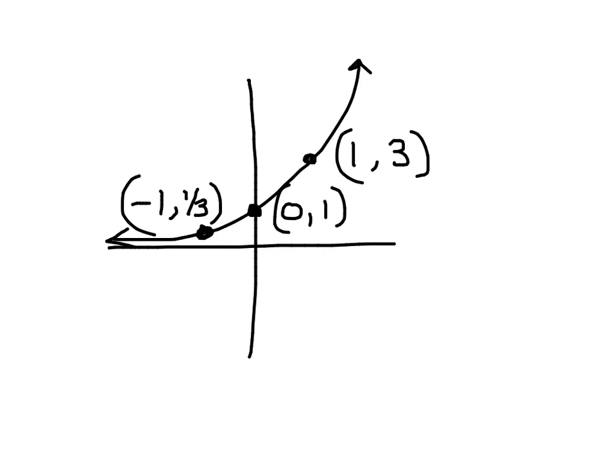So here's what you're going to do. If I were you, I would not look at the 0 and the 1. Because remember, what's anything to the 0 power? 1. So this one, don't use that one. So now you have an option. You have to use either the ordered pair of -1 and 1/3 or 1 and 3. I want you guys to decide for me. Which one should I use? 1 and 3. Okay, I would use that one too. If I could stay away from the fractions and negatives, I would if possible. So 1 and 3.